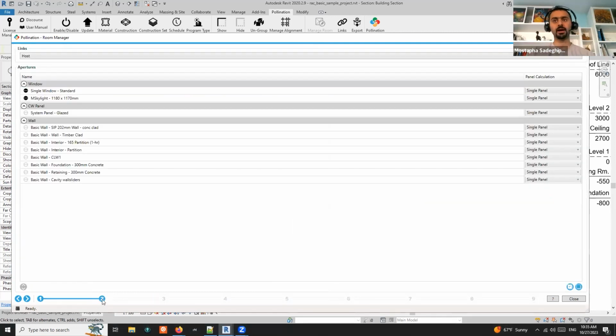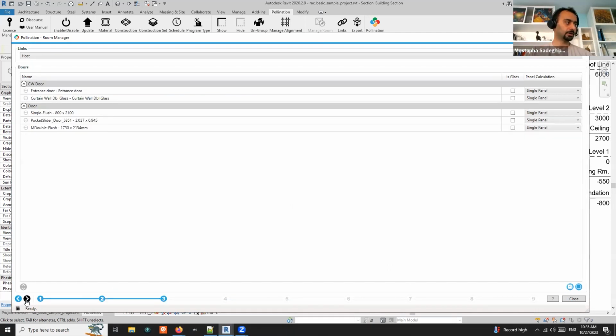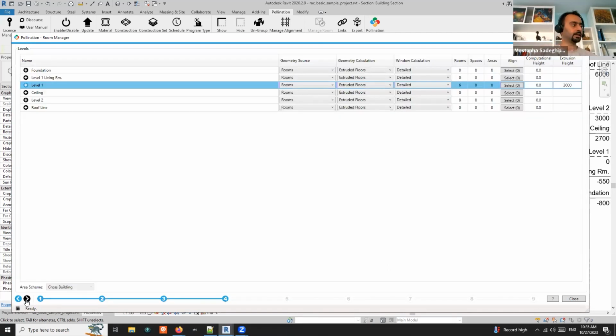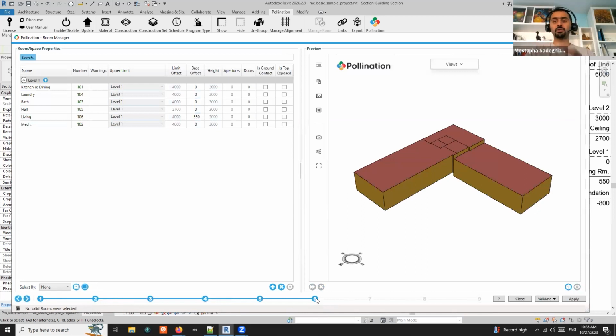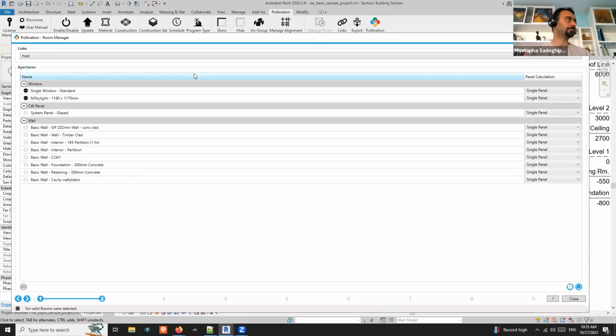So one thing that you might have noticed is when I want to go back, I can click. When I want to go forward, I can only go forward step by step, I have to click here. The reason for that is you can go back and we have no issue with that because we don't have to recalculate the geometry. But when you go forward, every time that you go here in step 6, we have to make sure that we reparse all the changes, right? That's why you cannot basically click here and go to step 8, because every step we have to know the changes to be able to parse them. So I go back to level 2 by clicking on 2 here.